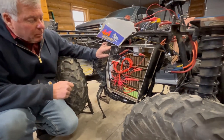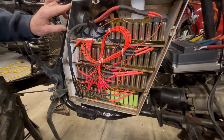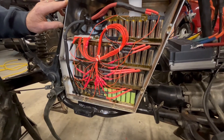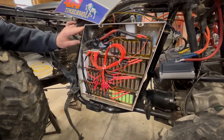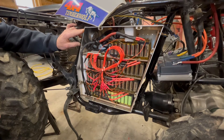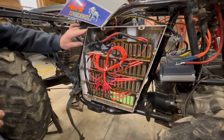You'll notice there's seven bright green ones down at the lower part of the battery pack. Those are Panasonic 18650s — actually the same capacity as the Tesla batteries, and those are batteries that I also use in the motorcycle and snowmobile. The cost of those green ones is probably around four dollars, maybe a little more in the current economic situation, where the Tesla batteries are probably just a little bit over a dollar apiece. So much more economical — it just takes some time to salvage them.